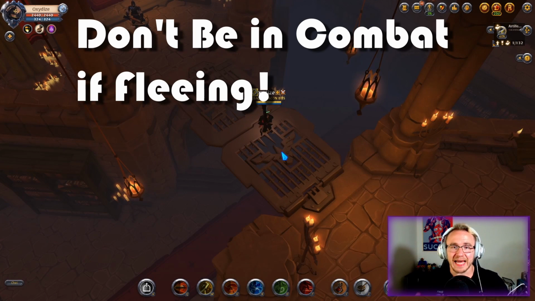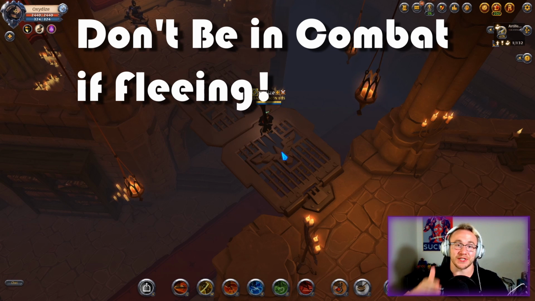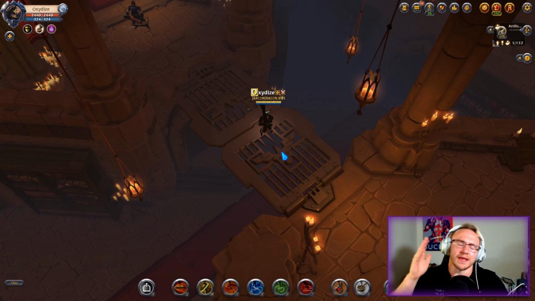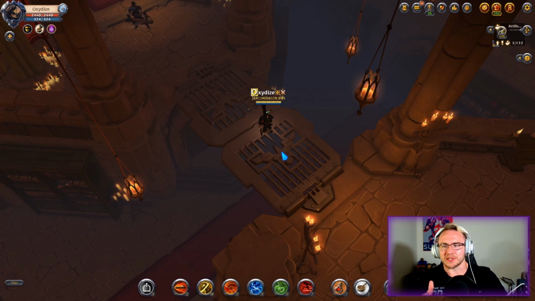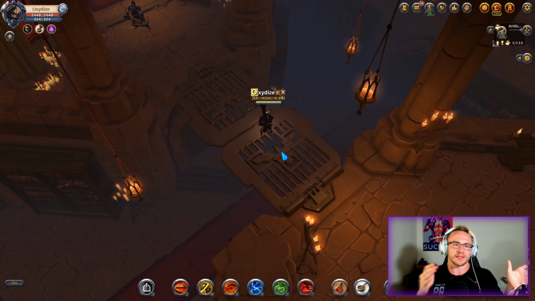All right, so the last thing I want to talk about is leaving without entering into combat. Something, if you didn't know this, is that if you're in combat, you can't leave. So let's say you're being chased. You want to make sure that you never attack your enemy.